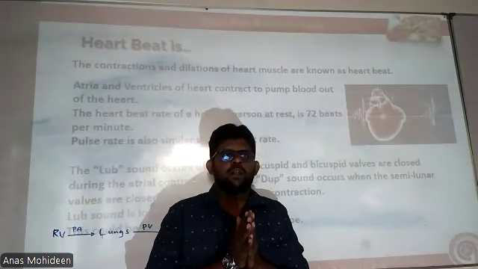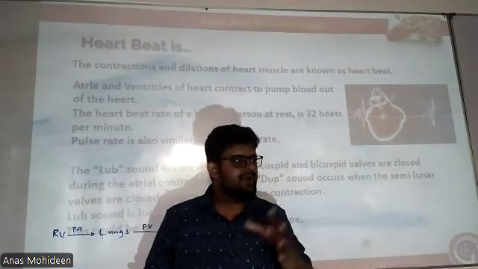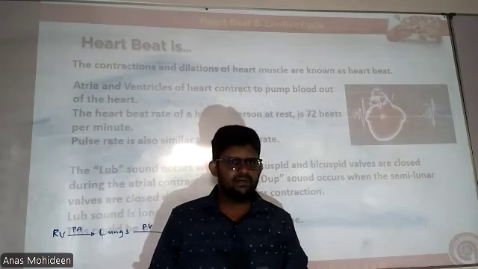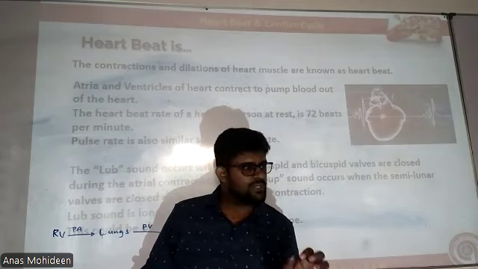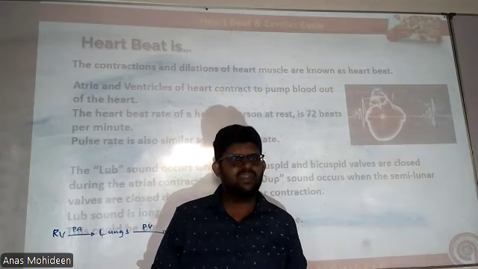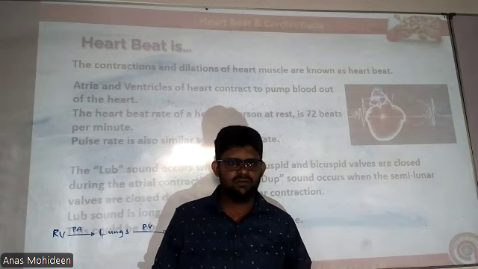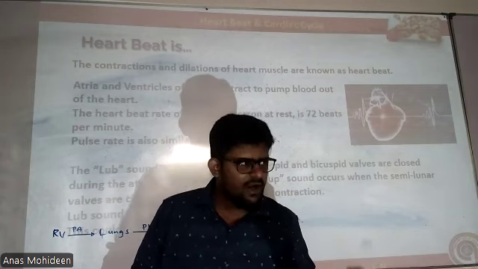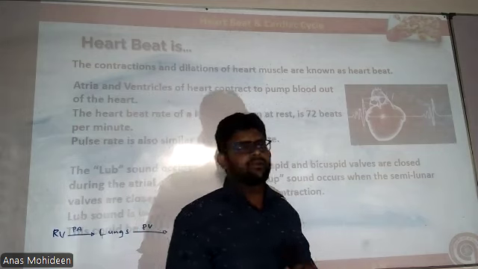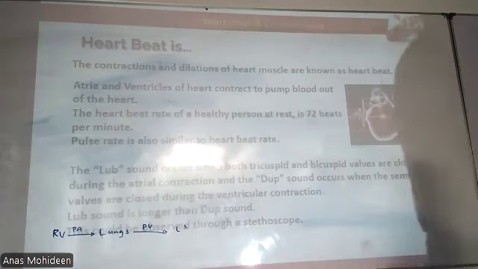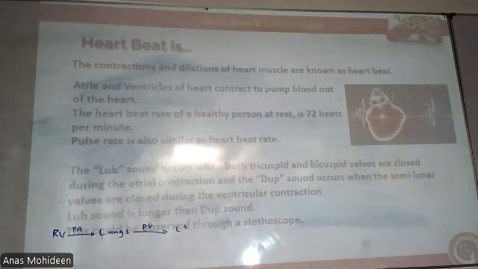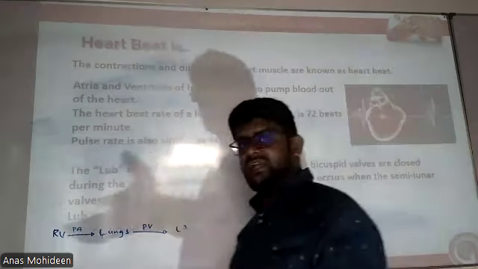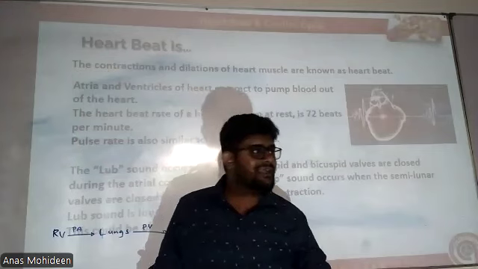This heartbeat gives a sound of lub dub. The lub sound is a bit longer than the dub sound. This heartbeat is the muscle contraction and relaxation. From one heartbeat to another heartbeat, the process we term as one cardiac cycle. From the starting of one heartbeat to the starting of another, we name it a cardiac cycle.